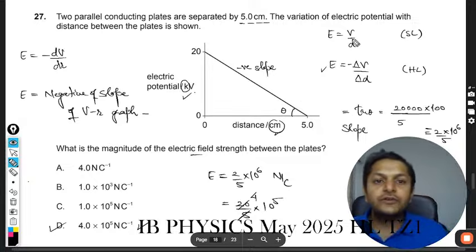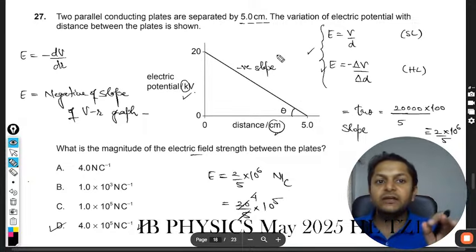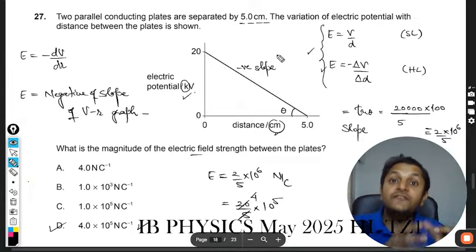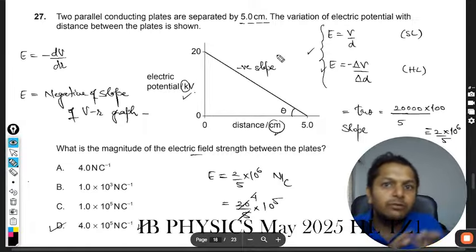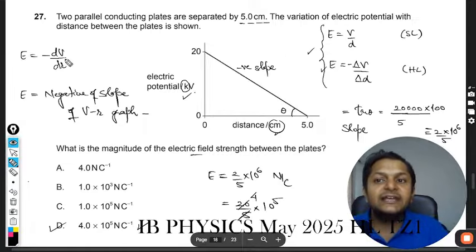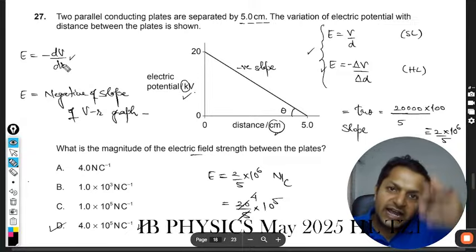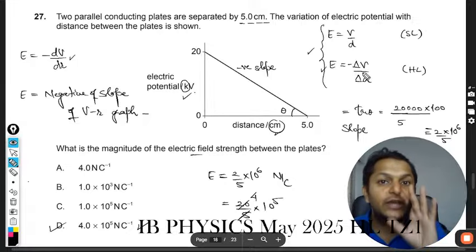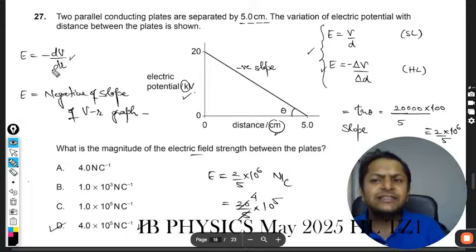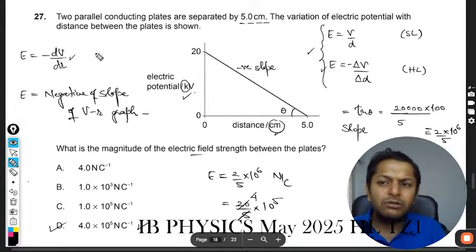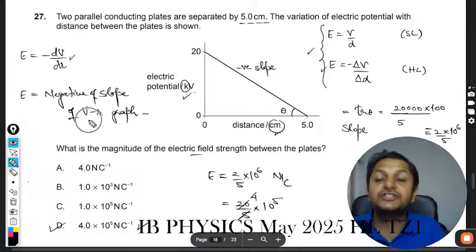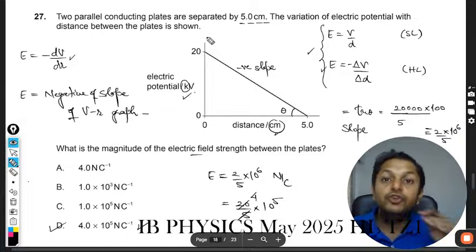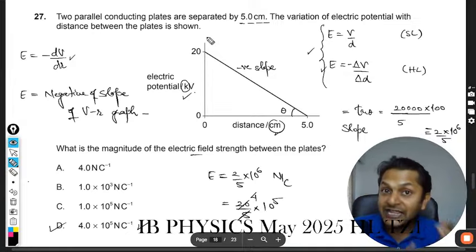Couple of things here. First of all, we must understand what formulas are given in the data booklet and what are not given in the data booklet. The formulas which are given, what are the formulations of that, which might be usable or which might not be usable. For example, in this case, they have literally skipped the derivation part and created their own formula. By the way, if you use the HL formula, yes, you can achieve the results, but this becomes a bit easier and more understandable because it is negative of dV by dr, which is the slope of the V and r curve. So if tomorrow there is not a linear variation, and some other variation is given, you know that you have to find the slope of the tangent at that point.